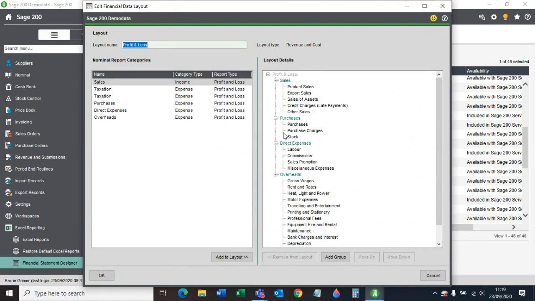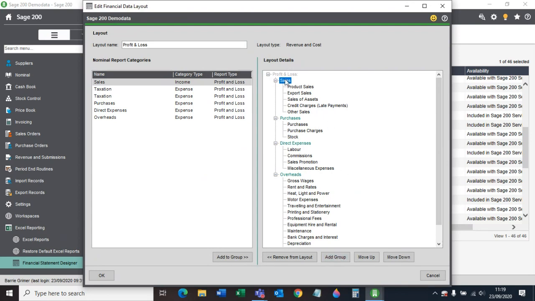The first thing we do, on the right-hand side, because this is my actual design, is add a group, and a group is just a heading. I've got 4 of them. Add all of the groups first. So add a group sales. I've added one called purchasers. You can call it whatever you want. It is just a text heading, no more. When you've got all of the groups added, and you can have subgroups. So you can click on sales, add another group and go further down in a hierarchy, if that's what you want.